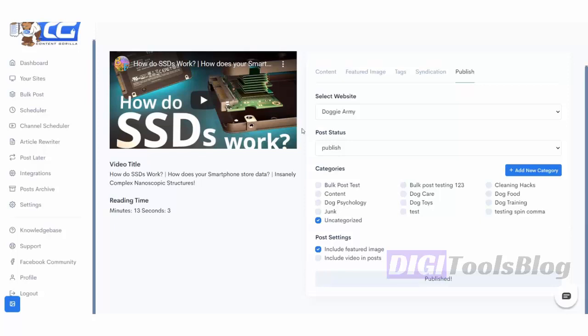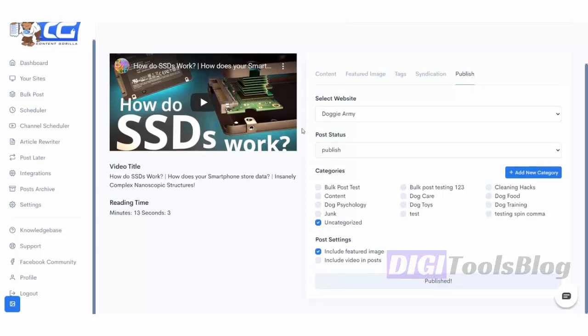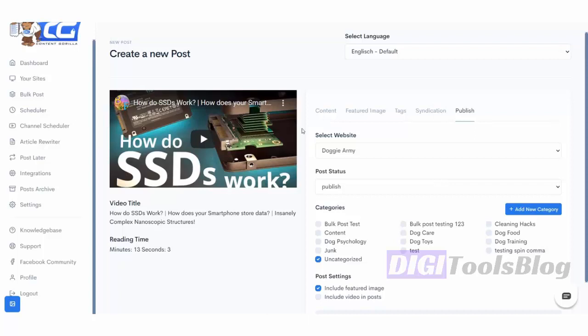So that's just kind of how Content Gorilla works. There are much more features that if I go into detail in this video, it's going to get very long. So there's going to be a complete breakdown on this page, the page you're currently on. So make sure you check out everything that's included in your Content Gorilla account. Again, we're barely scratching the surface with this feature. What I've just shown you is the most basic level of Content Gorilla, and there is going to be a detailed breakdown of every feature that is included in your account today when you scroll below.